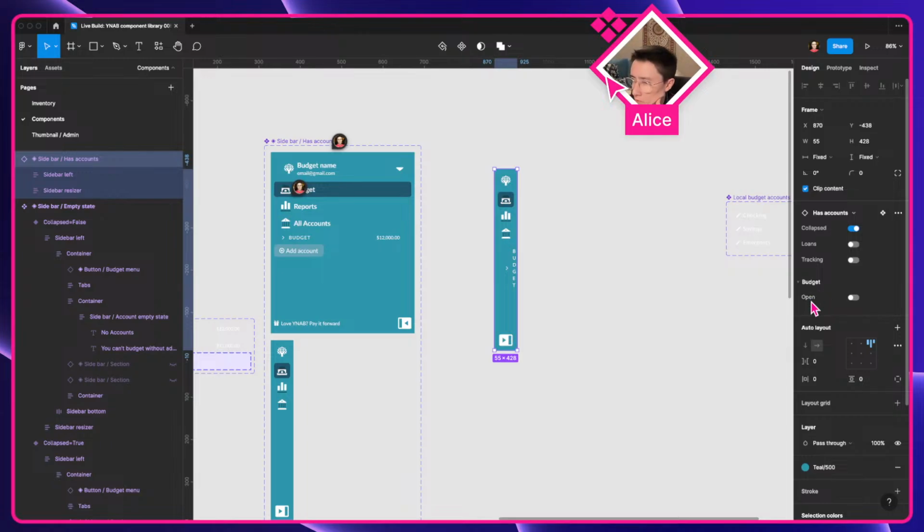I think this is a helpful thing to note: I'm using different language. Here we're saying collapsed, but for these accordions, we're using the verb open. So we've got opposite things going on, right? Collapsed is sort of the opposite of open. But I think it's helpful since this kind of gets repeated. If you have loans and tracking on, similar language down here, using different language up here for that parent component. I don't know. I'd be interested to hear from other folks what they think about those property names.